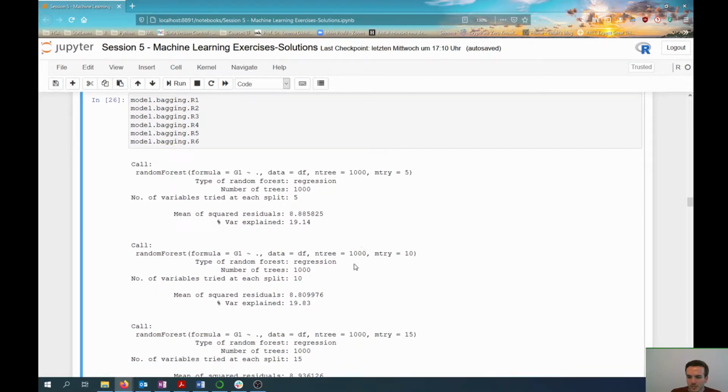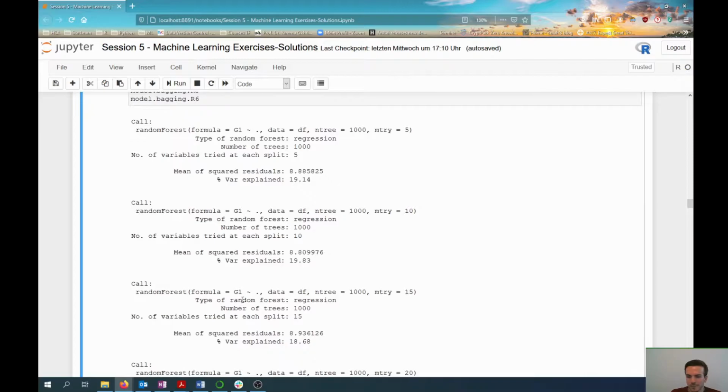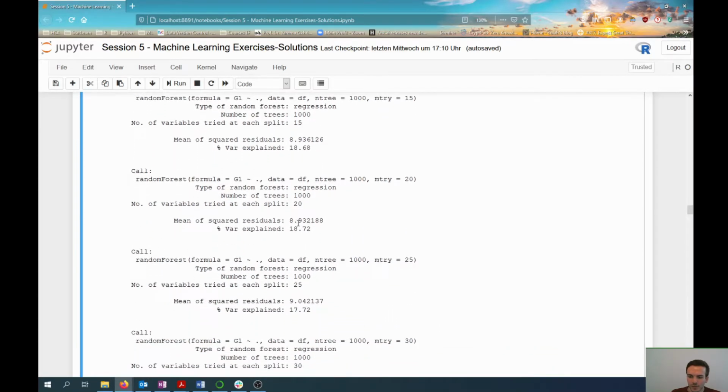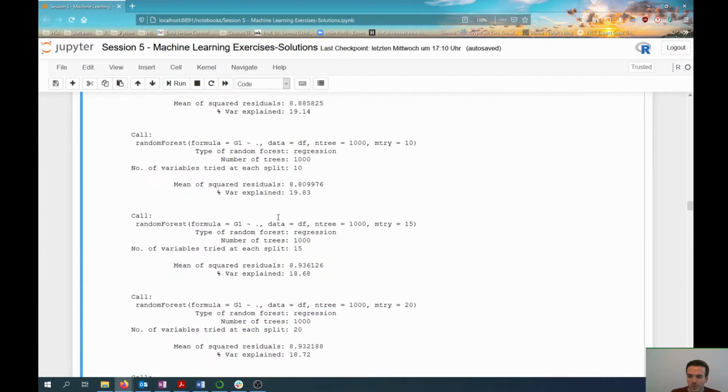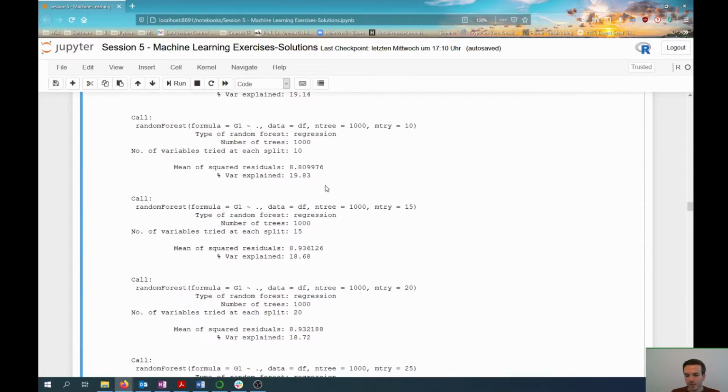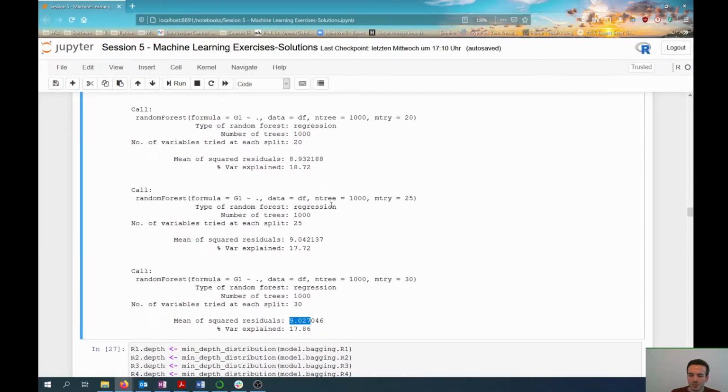And the best models are actually the ones with a low value for mtry. So here the best one is the one that set mtry equal to 10 with only 8.8 as the value for the out of bag mean of squared residuals. So we see that random forest actually improves our out of bag metric quite severely, which gets even clearer when we do it for classification.